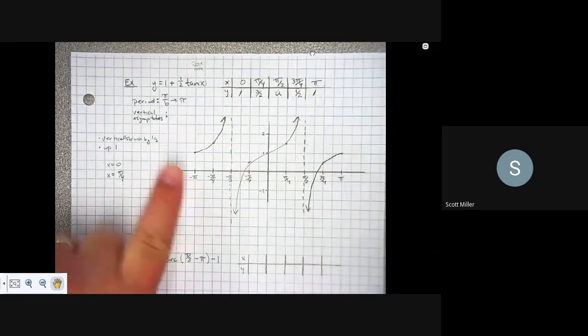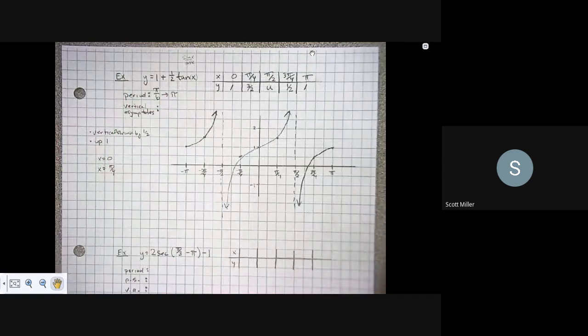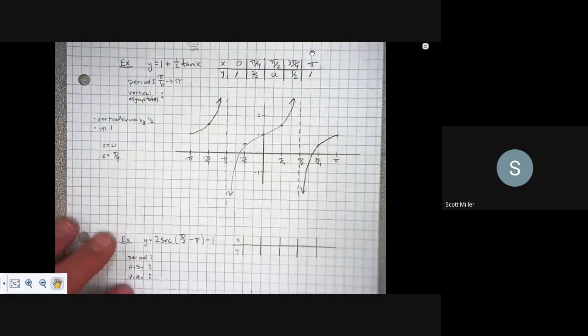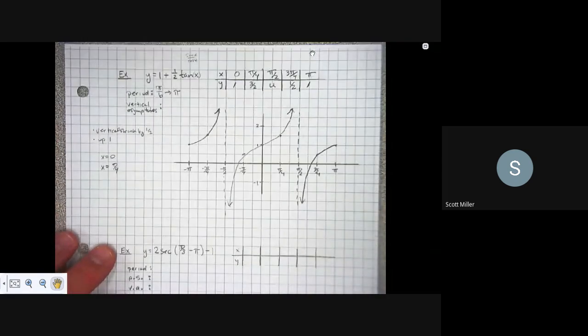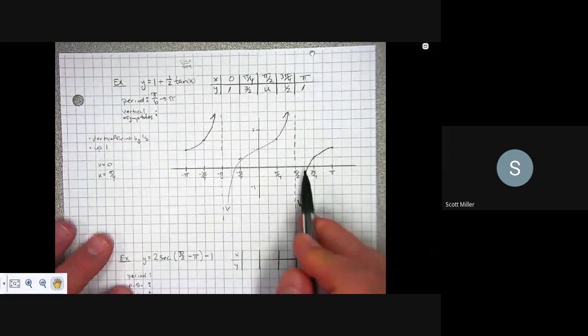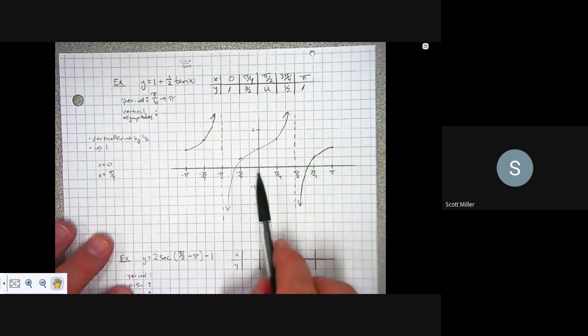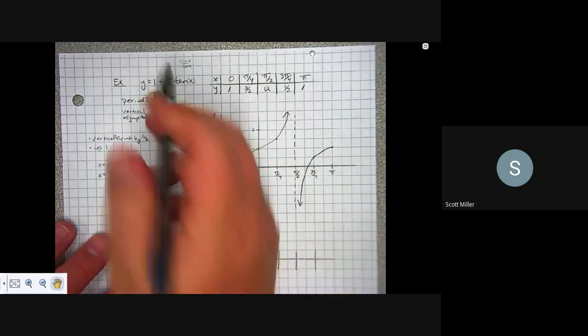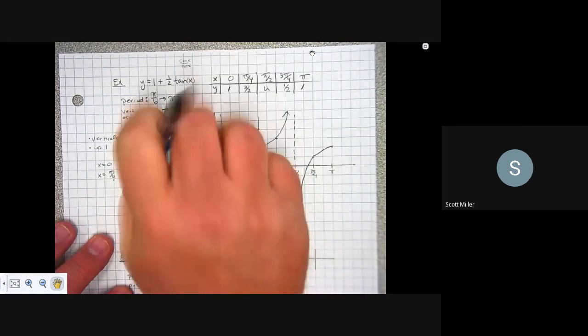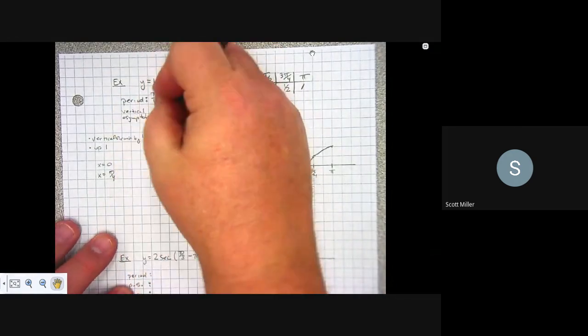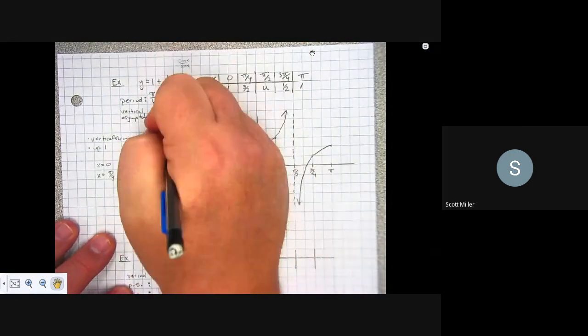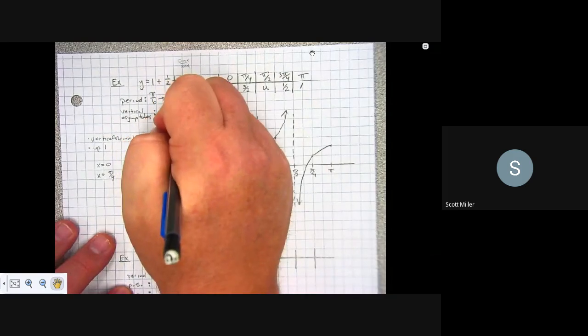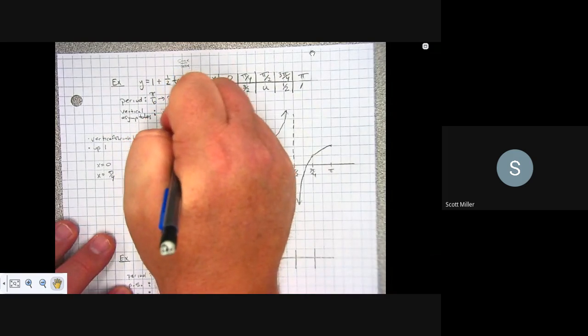If you wanted to and just start here and go that way, you can. That's up to you, however you want to draw it. But this is how it's laid out like this. Okay? So with that, I can then come back and look at where's my vertical asymptotes. Well, the first one that's not 0 is pi over 2. So vertical asymptotes are when x equals. Vertical asymptotes are listed as x equals pi over 2, plus or minus.